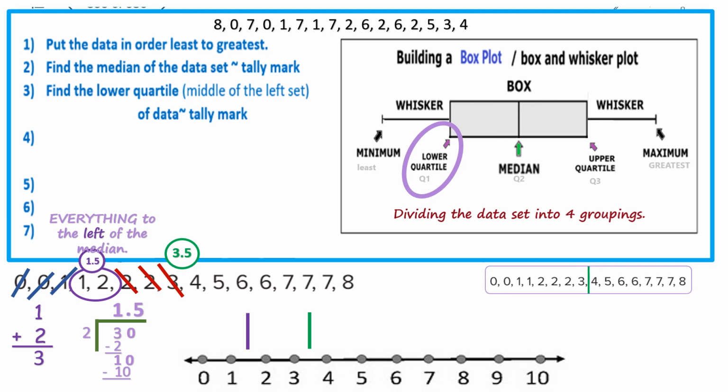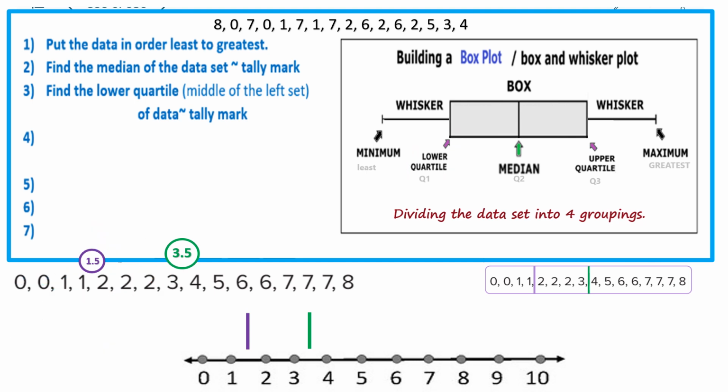Now, when I look back over at my group of information, if I would indicate where that middle number is, hopefully I'm beginning to see why it's called finding my quartiles, because we just took our first half of our data and split it in half. That's going to be 2 pieces. When I split the next half, I'm going to have 2 more pieces. So now I have my data divided in half and that half divided in half. So now I have 2 quarters and then the other half.